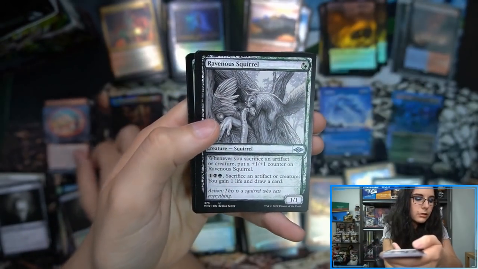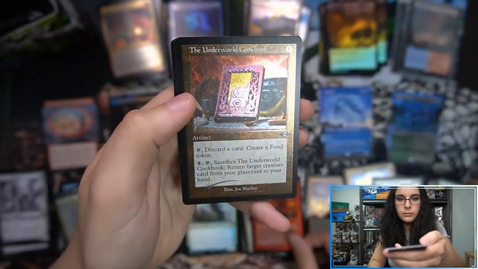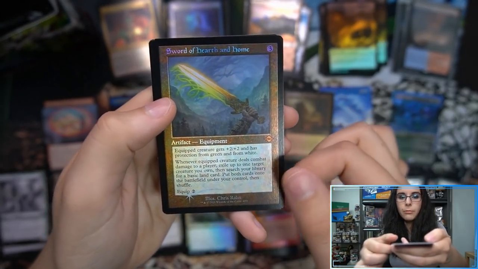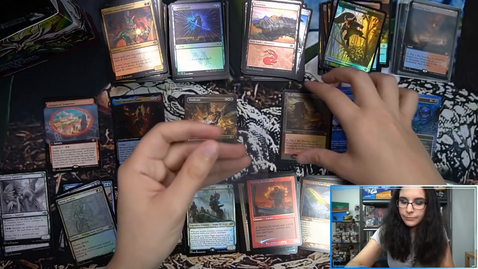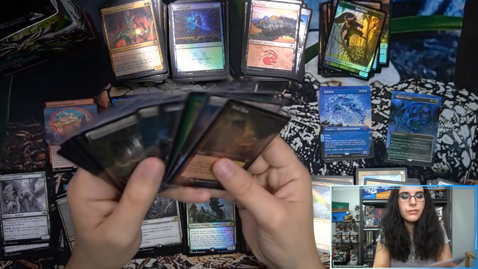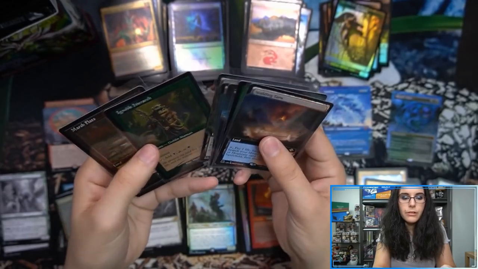Glimpse of Tomorrow. Search the Premises. Blazing Rootwalla. Underworld Cookbook, etched. Arid Mesa, etched. Nice. And Sword of Hearth and Home, regular foil retro. That's our third etched fetch. We also had Marsh Flats and Verdant. I'm actually going to put them together. Also, Ignoble Hierarch.